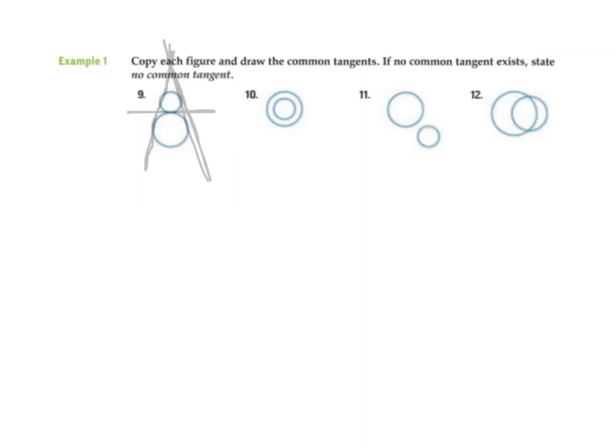All right, skipping on, if you look at number 10, you've got concentric circles there. If you've got concentric circles, they're all bigger and different sizes, but they've all got the same center, so you know that you're not going to have any common tangents there, so just write no. Okay, and then carry on with question 11 and question number 12.